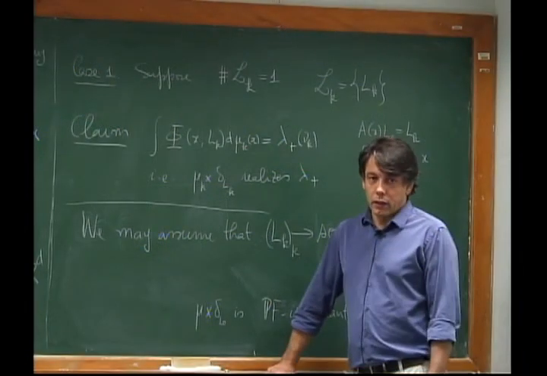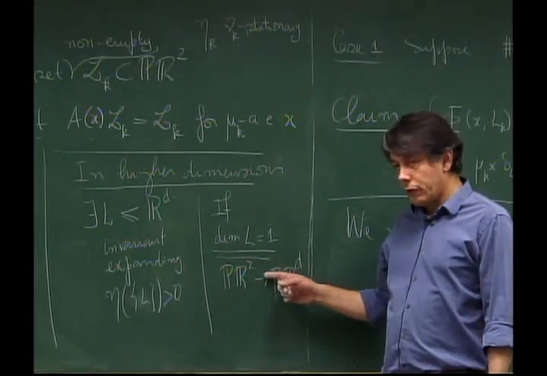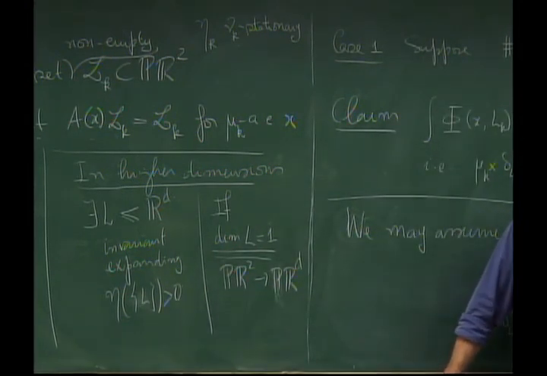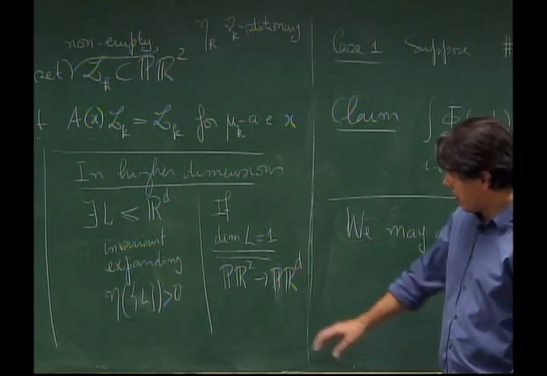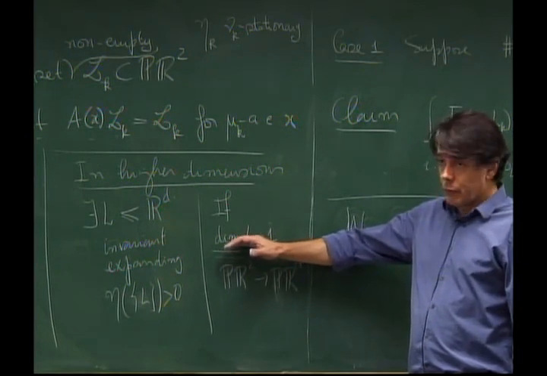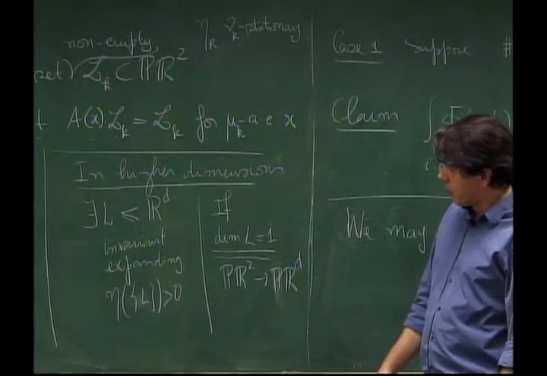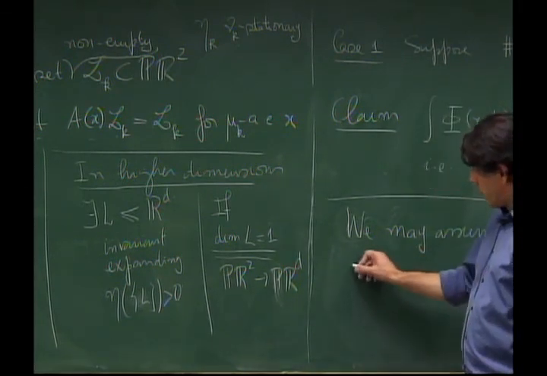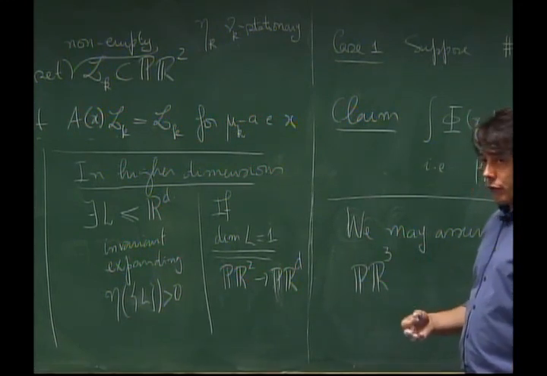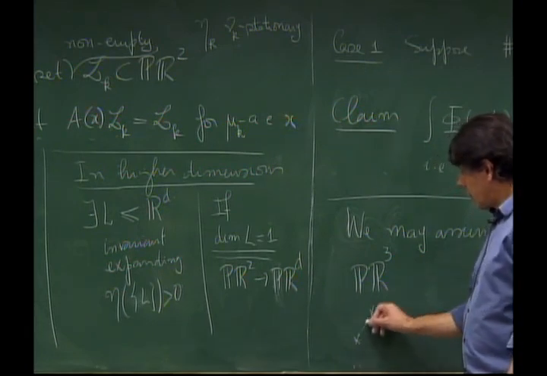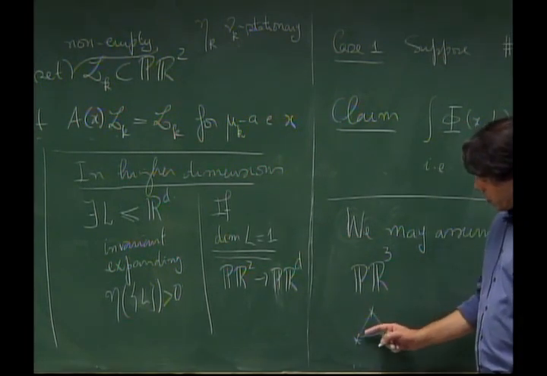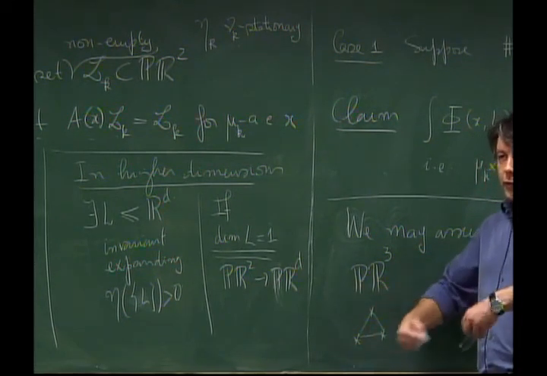But that doesn't work. The reason is that this is expanding if you think in terms of projective space. If you look at the dynamics in the Grassmannian manifold, it's not expanding. The point is not expanding for the dynamics induced in the Grassmannian manifold. So what we did was to come up with an argument that goes by induction on the dimension of L, and which is not very different from this, but for example, when the dimension of L is 2, what we do to reduce to dimension 1 is to look at projective space, PR3, but not at points. We look at triples of points in projective space, and we prove that in some sense L corresponds to a triple of points, which is expanding for the dynamics induced in the triple of points.